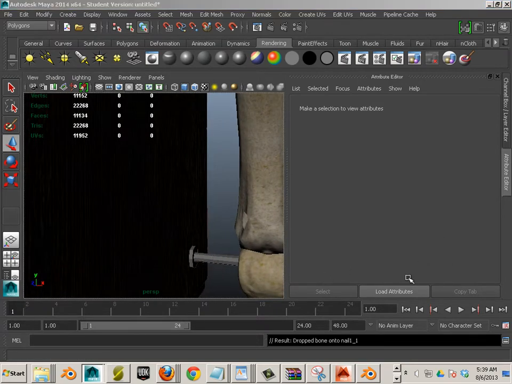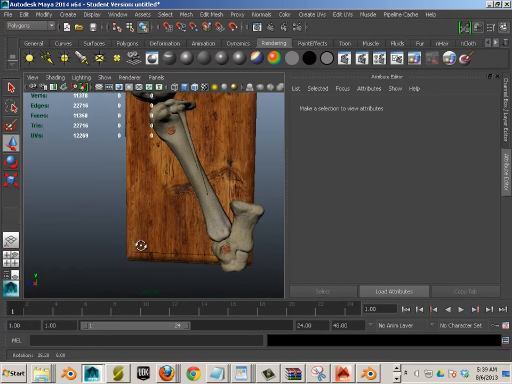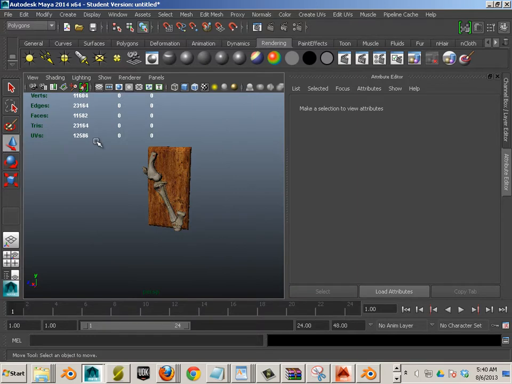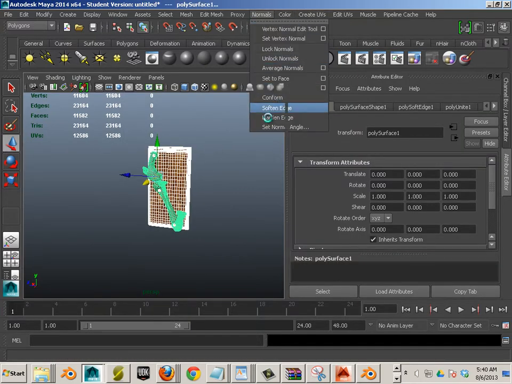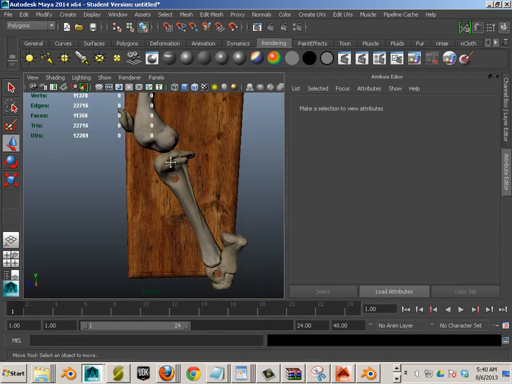All ran from the same color map. I like to soften those normals up. It's much better.